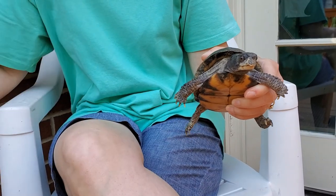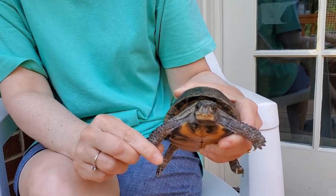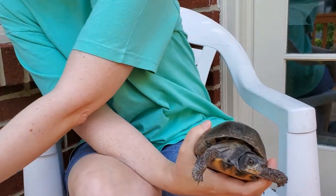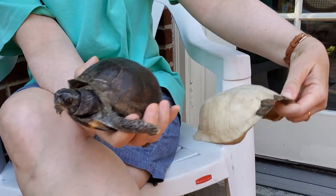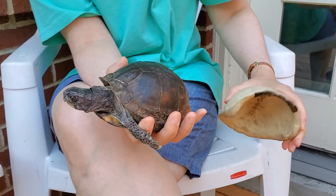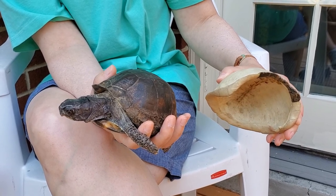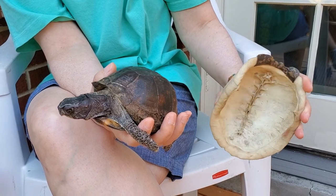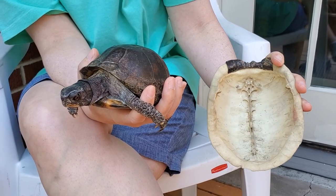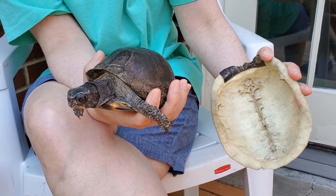She's at least 44 years old, so she's not real big, but she's 44 years old. I'll show you the inside of a turtle shell. This is another turtle shell — a turtle used to live in this. Turtles don't come out of their shells when they're alive; they stay in their same shell for their whole life. You see that down the middle there — that's the backbone of this turtle that lived in this shell. So turtles are attached to their shells; they can't come out of their shells like hermit crabs can.